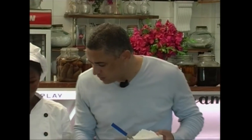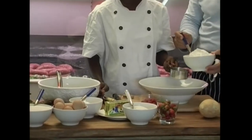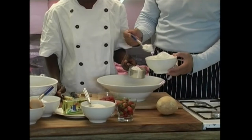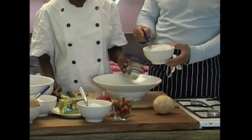So, Alphonse, what are we going to do now? We're going to start with about 1 cup of flour, correct? All right. Well, Alphonse wants to make more today. She says we're going to start with 1.5 cups. Okay, there we are. That's 1 cup.